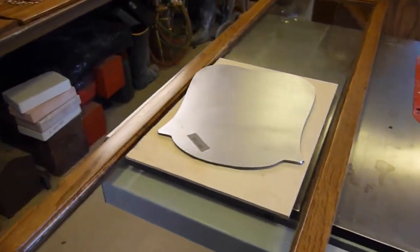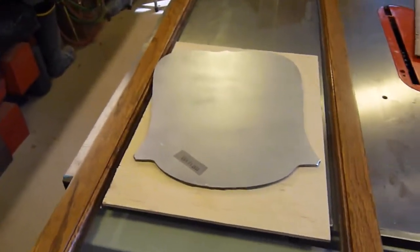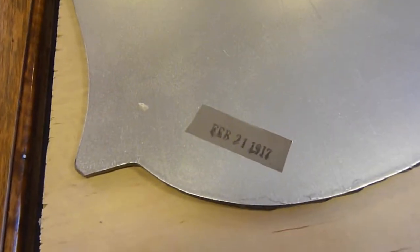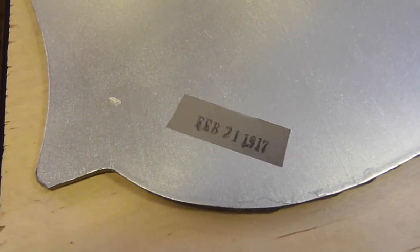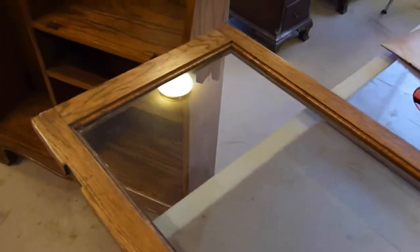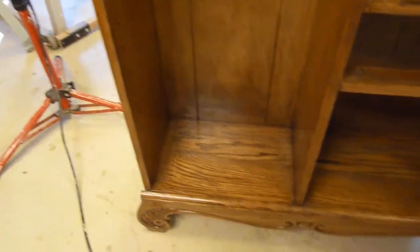Hello, it's Hallowood Meister here. Just getting one final shot of all these pieces before I put it back together. Thought I'd give you a close-up of the date when this thing was made — there you go: 1917, February 21st. It turned out really nice. I'll be glad when it's all together and I've got it in my living room to put some trinkets on it to display — maybe some memorabilia of my father, who it belonged to, maybe even my grandfather if I can find something.